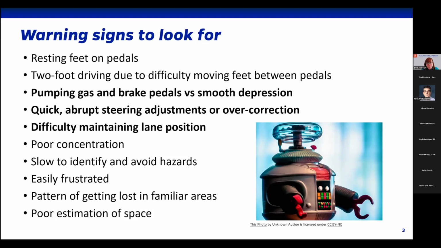One thing we really worry about, particularly as we start moving from maybe MCI, from the mild cognitive impairment, more into dementias, is getting lost in familiar areas. So obviously we can all get turned around when we don't know where we are, but that shouldn't really happen in a familiar area. So that's a big red flag. And then poor estimation of space. Again, that difficulty judging quite where the car is. So if you're starting to see these things, these are all signs, not necessarily that you have to stop driving, but certainly that you should have a driving evaluation, just like you would have any other kind of therapy evaluation.